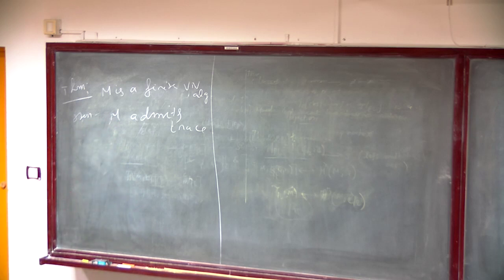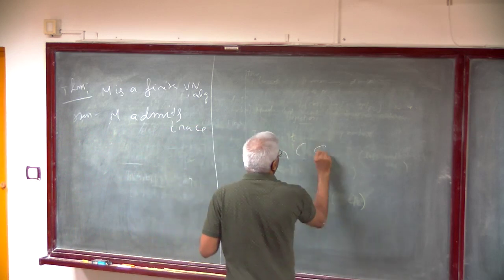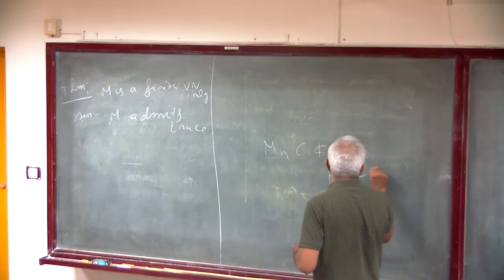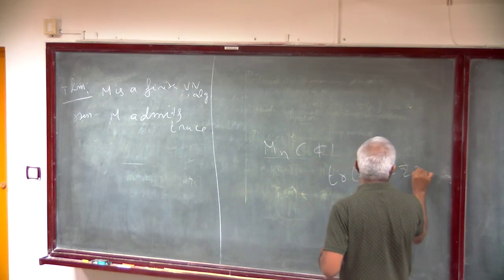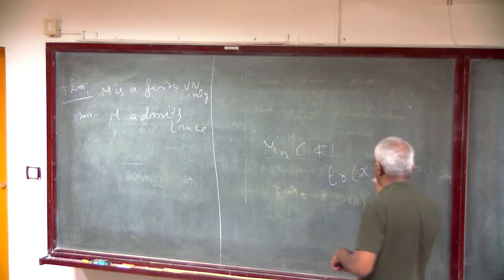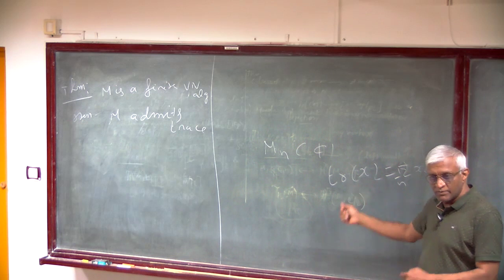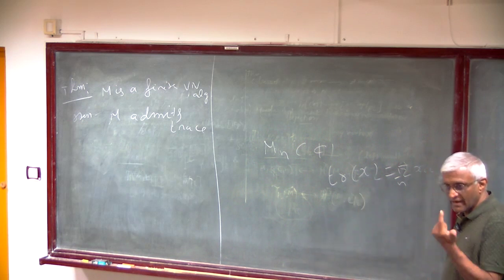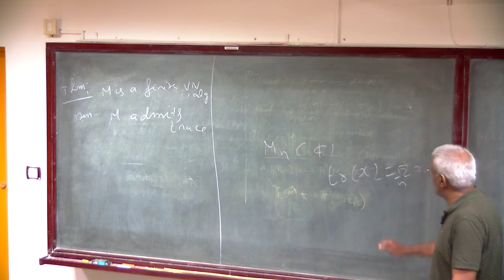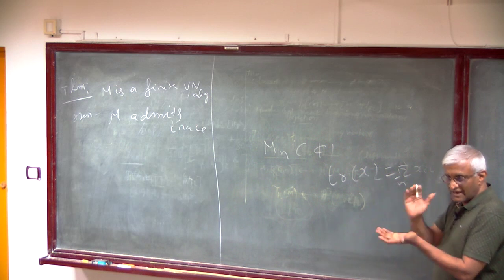But you can imagine how this is proved. When we have a trace, we get something called a dimension function for a projection. For example, if you take M_n, then the normalized trace of any matrix X is the sum of the X_ii times 1 by n. Then the trace of 1 will be 1. You have to put this 1 by n. So any minimal projection will have trace 1 by n, that is, the dimension of the range of the projection divided by n.